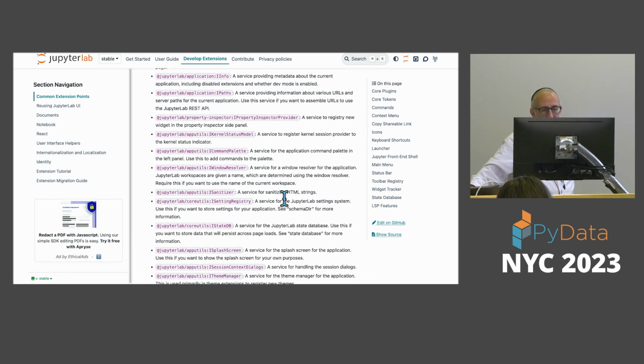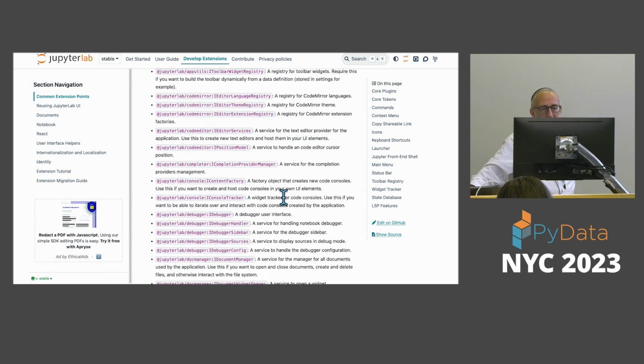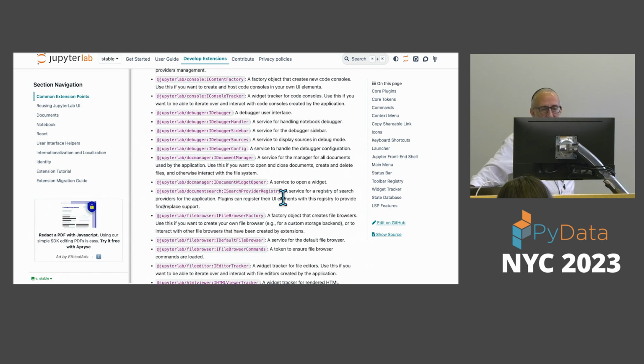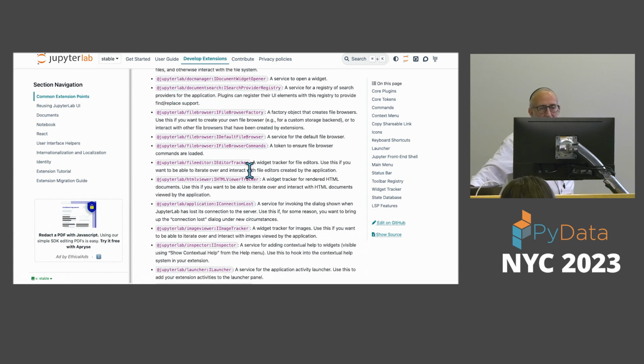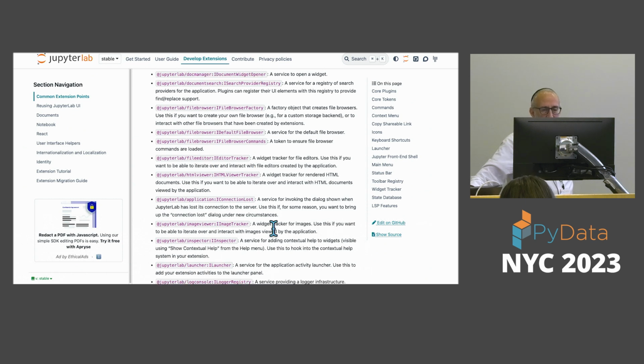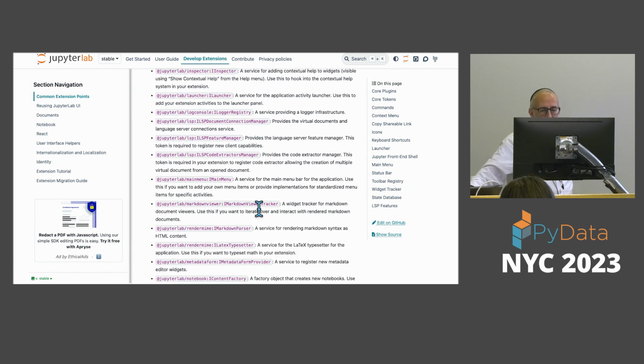Let's see what else is interesting here. Here's the command palette, which we use. What else? There's several in here called trackers. Like here's the editor tracker. There's the HTML viewer tracker, the image tracker. There's a notebook tracker.